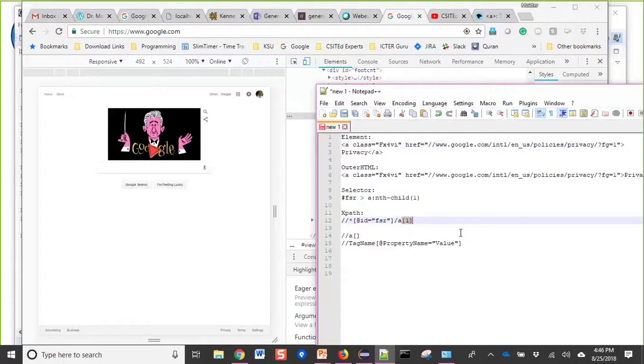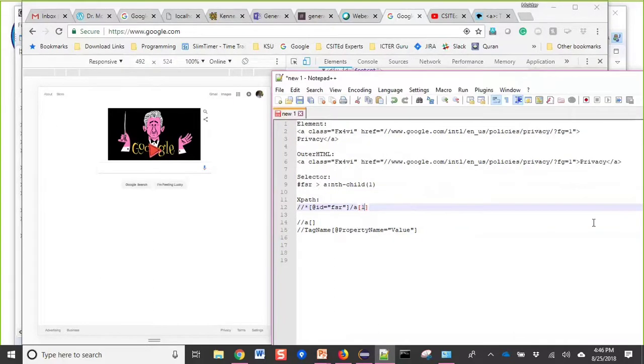So in HTML, the array index here starts with 1, 2, not 0. So then, for instance, if we select this one, then it will select the privacy one. Now, for instance, if I copy, we have this, right?